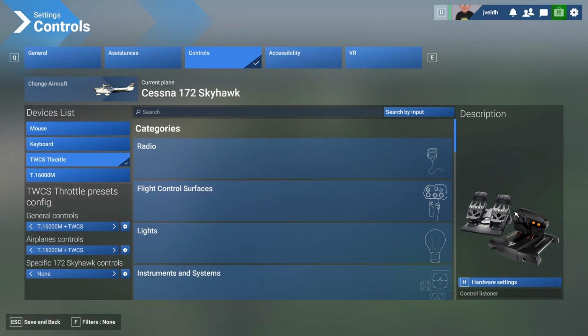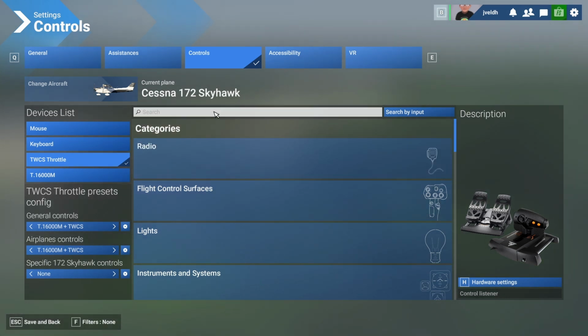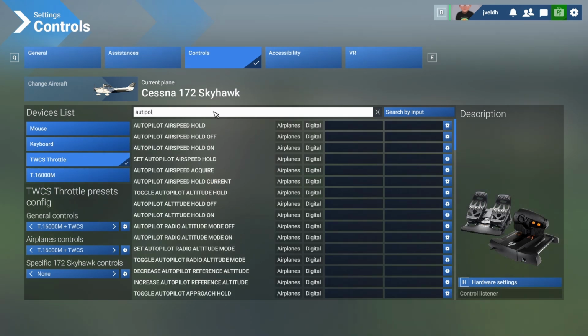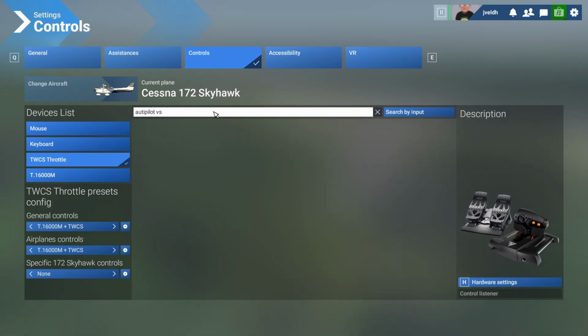So what I decided to do is the following. If you look at, for example, altitude, there are 2 things. You can configure the target altitude, but you also can configure the climb speed, right? 100 feet per minute, 200 feet per minute. That's specifically for the VS mode. So if we search for autopilot, VS, oh, of course, I need to type it correctly.